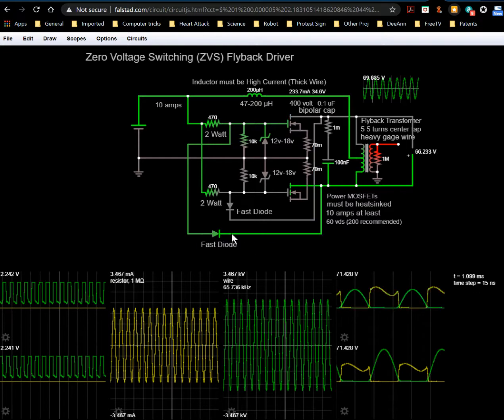So again, the key is this works backwards. When this is conducting, that means this transistor is off. When this diode's conducting, that means this transistor's off. But whether this diode's conducting or not is controlled by this transistor, and whether it's on or not. When it's on, this is conducting. That means this is too low to operate the transistor, 2 volts.